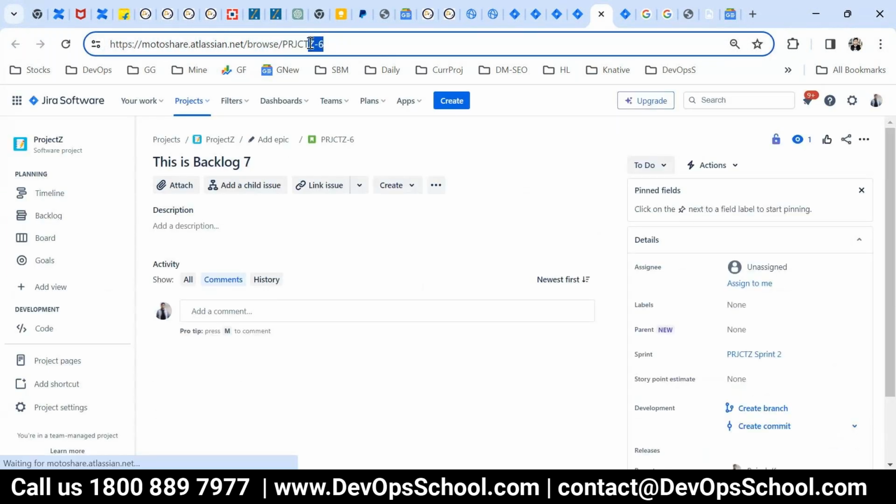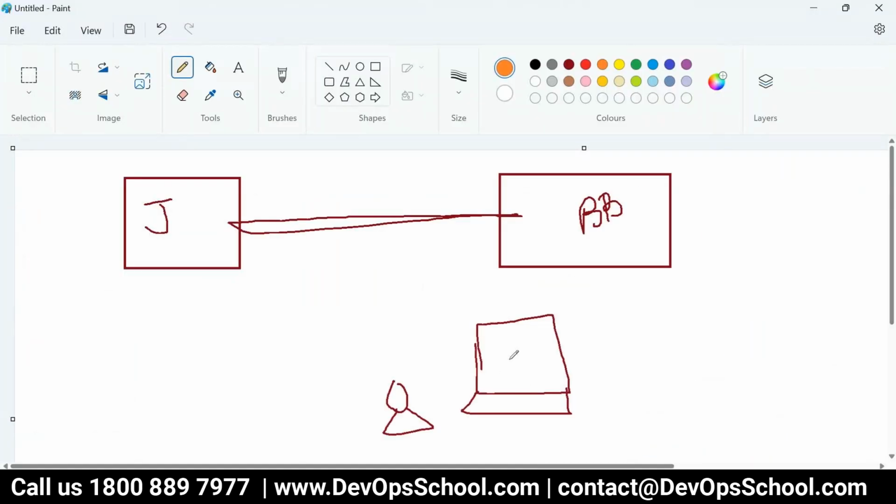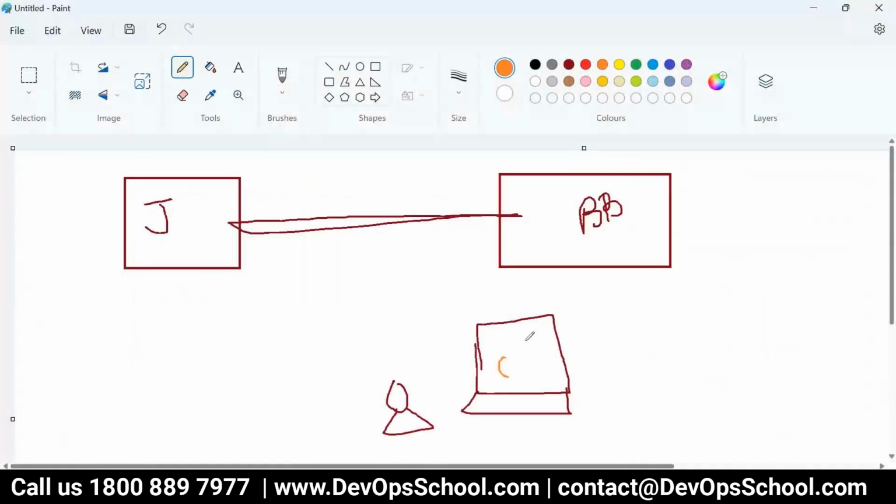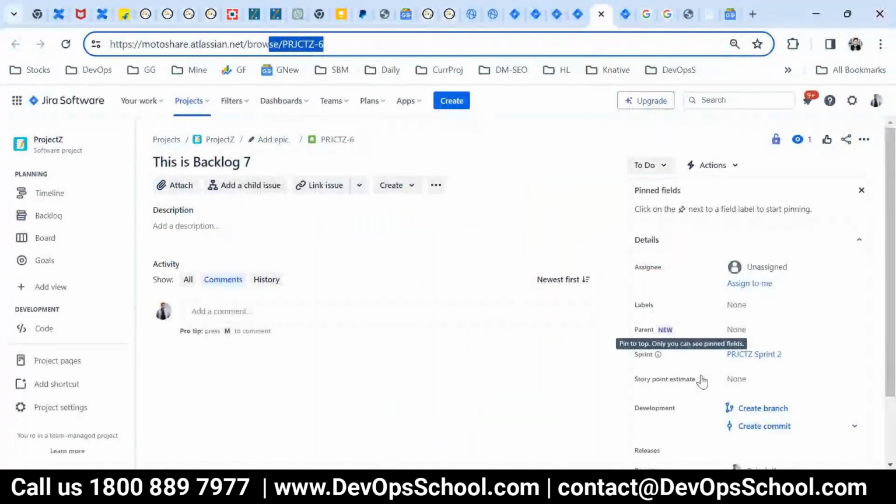So the moment you commit this code, in the commit message you put this keyword, and then you push. Automatically, the ticket you set, this one here, this commit ID will be linked automatically. So in the ticket here you will see the commit ID.